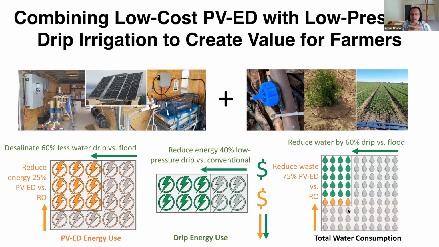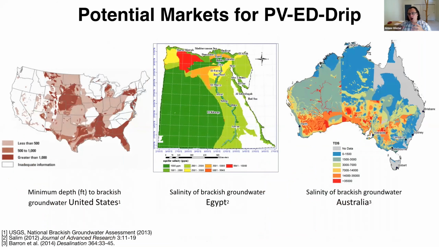So we're currently doing a large-scale feasibility study around the world of where are good target applications. So the USDA is interested in this because of the large swath of brackish water, particularly through the Great Plains. And also there's a lot of brackish water in the Central Valley of California. There's definitely applications in parts of the Middle East like Saudi Arabia that have used desalinated irrigation water. And of course, Israel does that at a large scale.